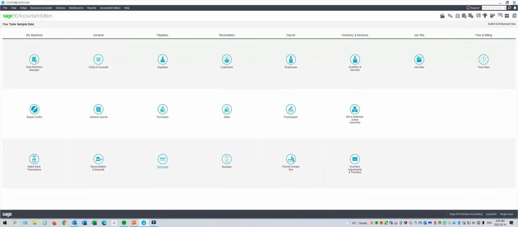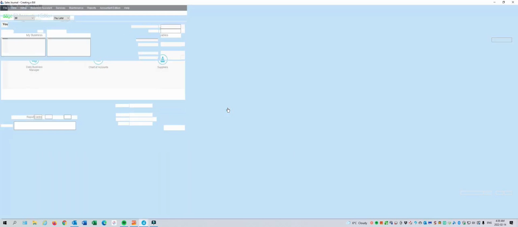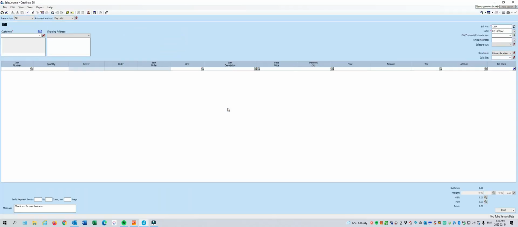Now what we want to do is we need to clear that credit off of our accounts receivable report. So we're going to go into our sales, and we're going to enter a sale to our Vancouver customer. And the sale will be a positive amount of $1,000 so that we can clear off the negative $1,000 that's sitting in their account.